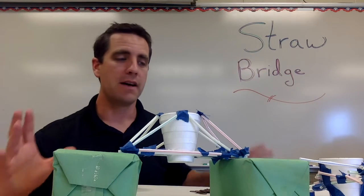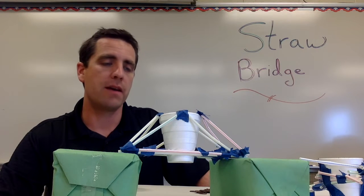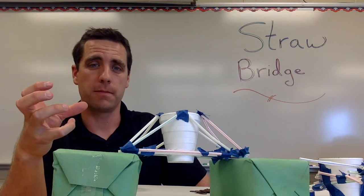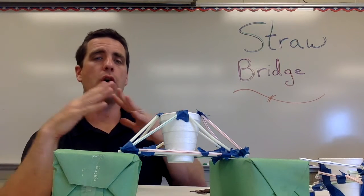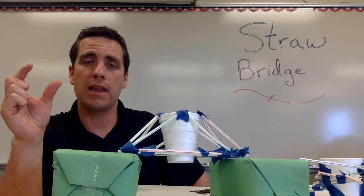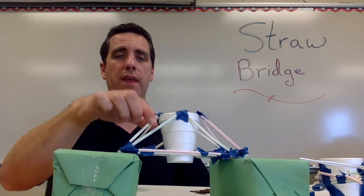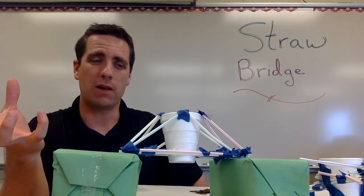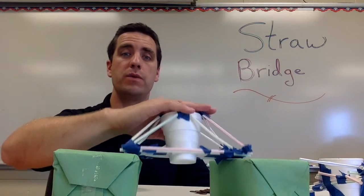That's a lot of how you'll run this activity. What are the kids learning? They're learning what makes for a strong structure. As they saw in the truss bridge sheet, there are always triangles in bridges — unless there are suspension spans, you'll see tons of triangles because that shape is so strong. Can they build lots of triangles into their bridge? If they do and it's well taped, they're probably going to do well. If they don't, it's very likely to collapse or tip over.